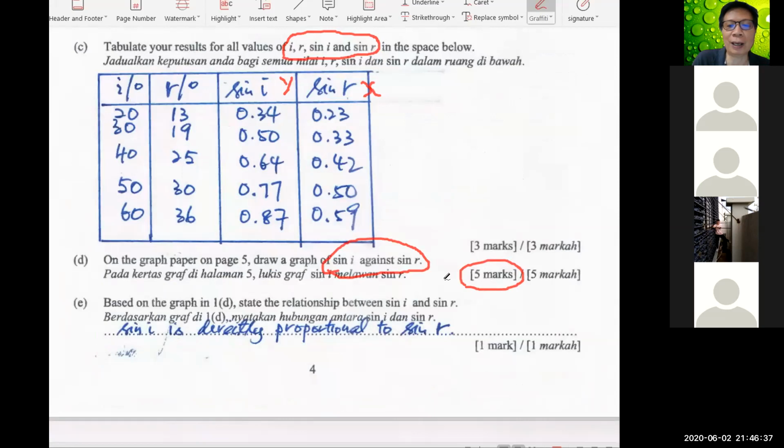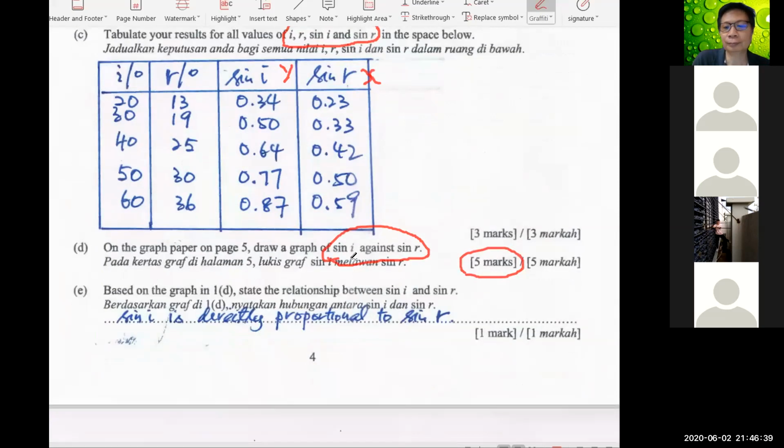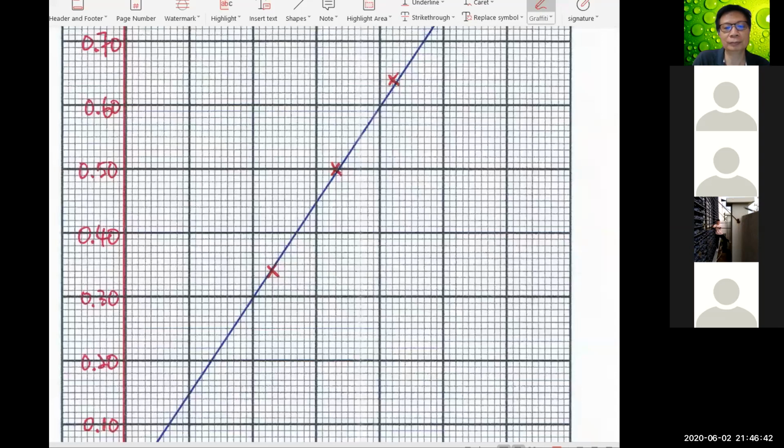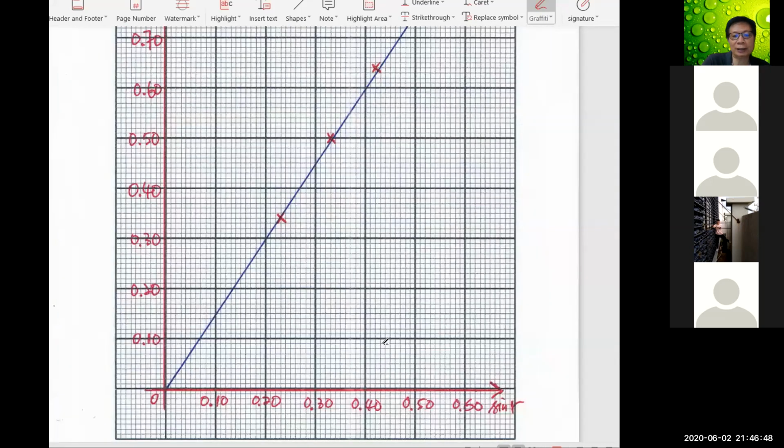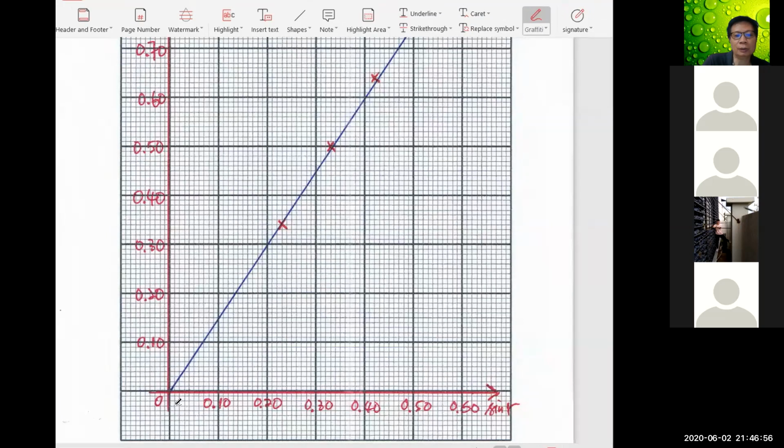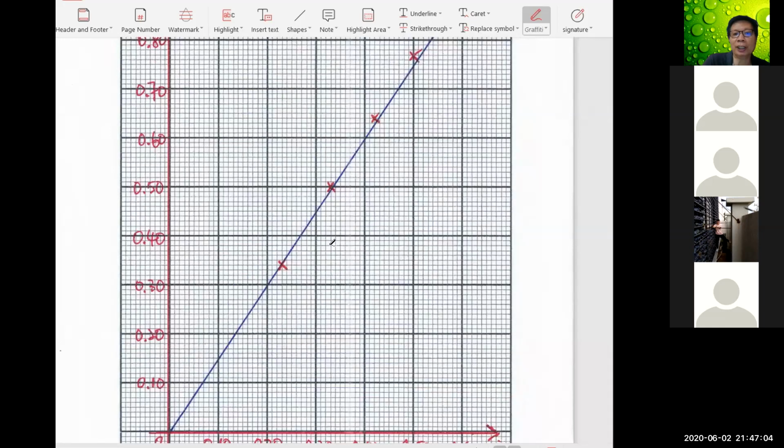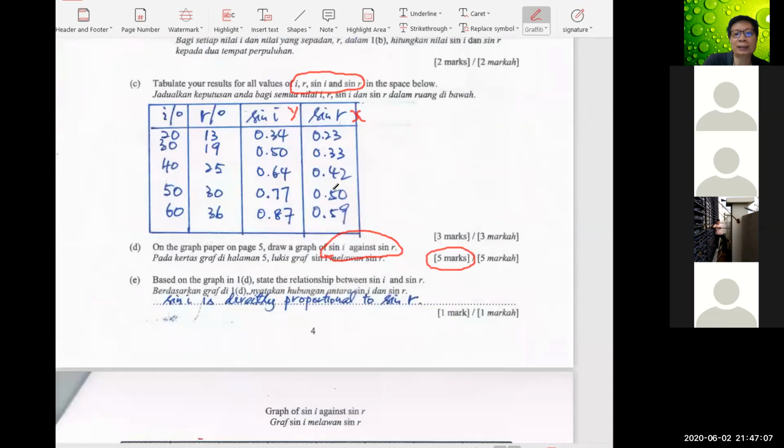Okay, now you see your graph, okay, very small. The scale, you see the scale first. By this, the graph will be big enough. 0, 0.1, 0.2, this one I do up to 0.6, because the biggest value is 0.5 something, correct? Now you see, x is 0.59, this one 0.8 something. So this one you do until 0.6, this one maybe until 1.0 or 0.9.